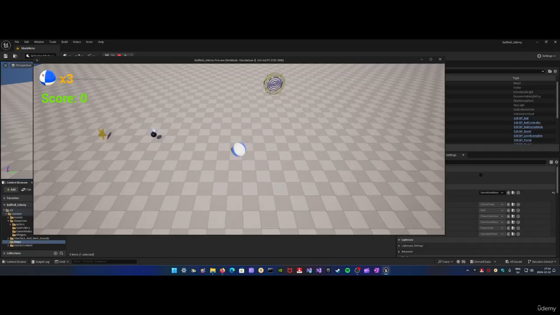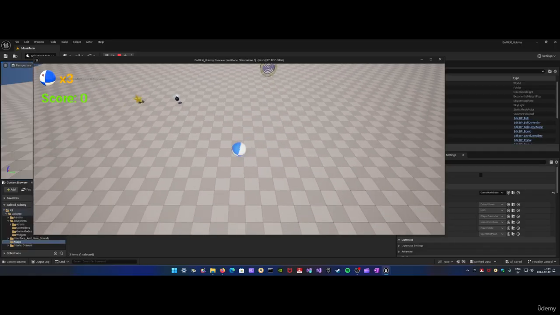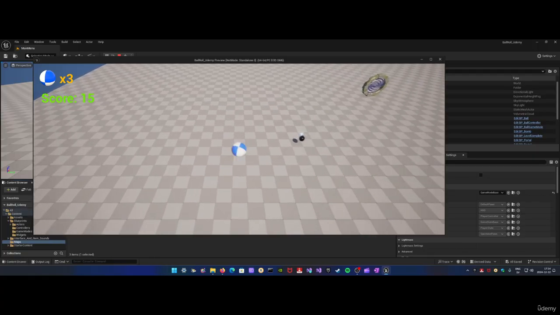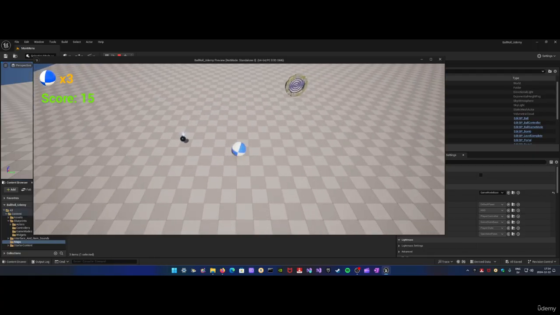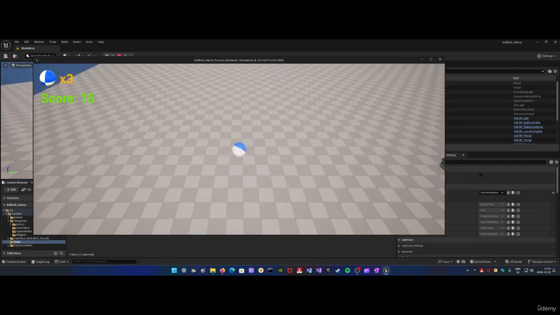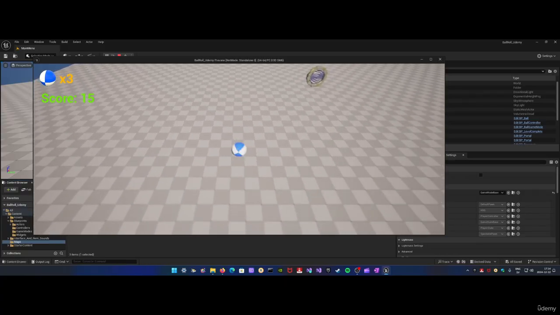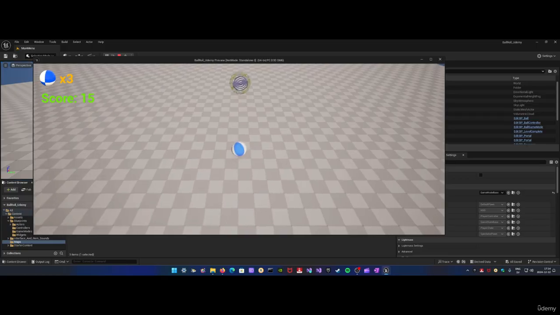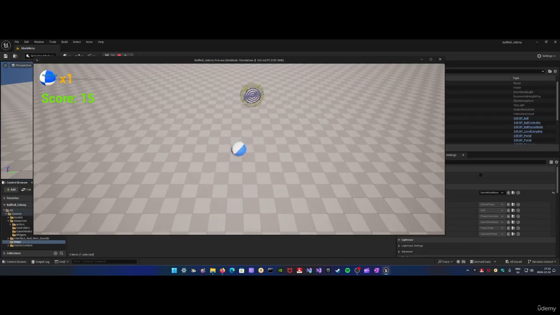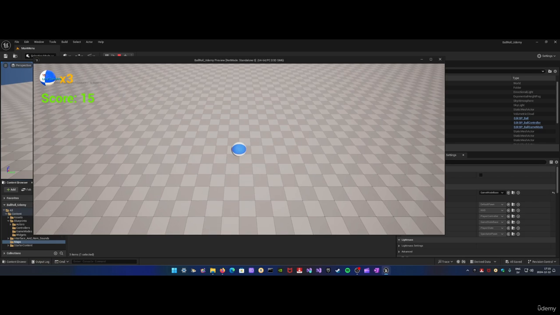Now we are respawning here, and I'm gonna take up a star. Let's try to finish this level. Oh, that was close. Okay, that was level finished.